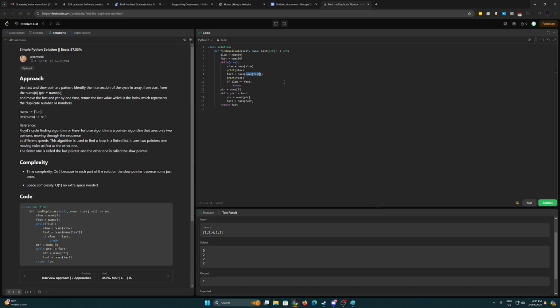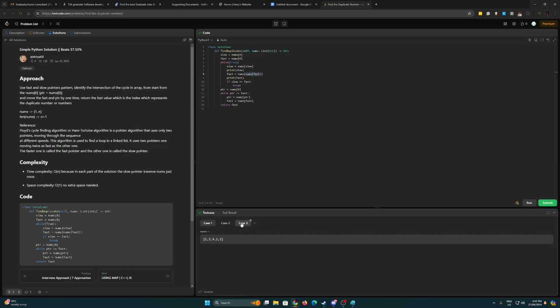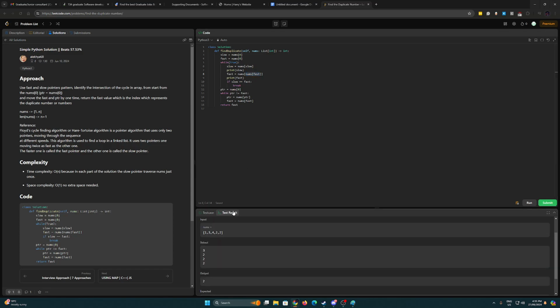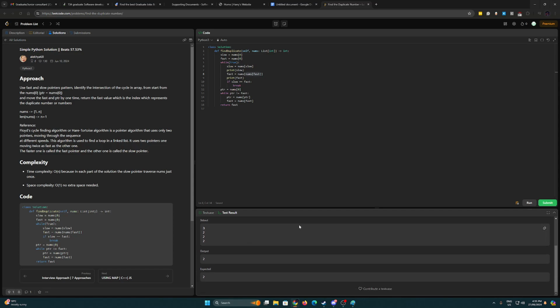I'm genuinely so confused how this works. So the slow pointer equals the fast. And then we make a new pointer, which is also equal to nums 0.